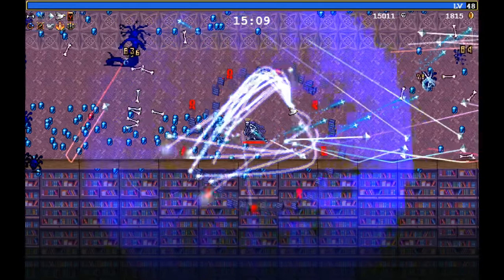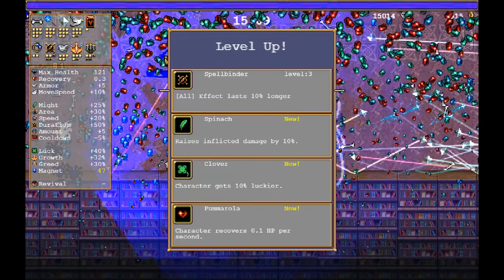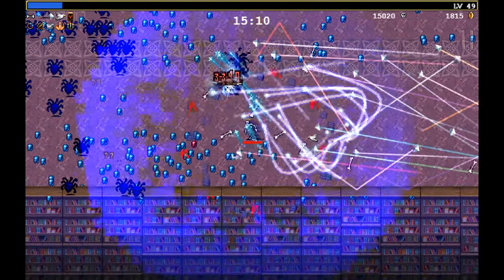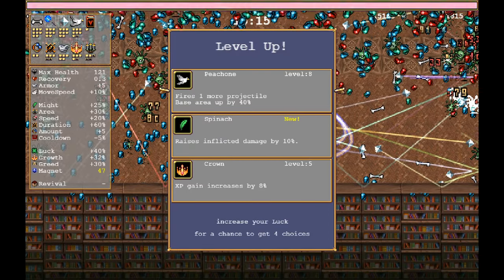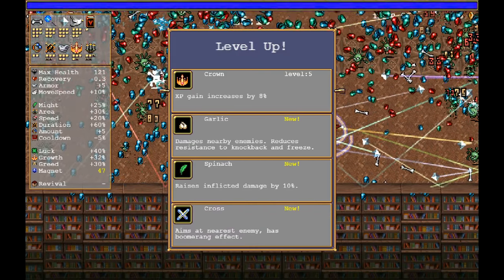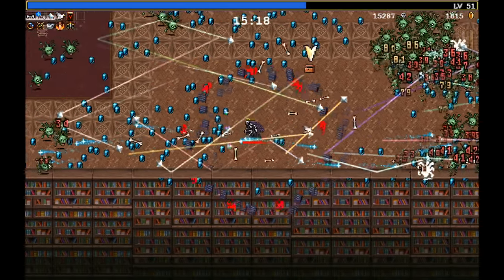did not get Ebony Wings again. And again, we did not get Ebony Wings. This is getting bad. It's horrible if you don't get Ebony Wings, like if you get one, Peachone or Ebony Wings, but not the other. Yep, we are in some trouble now. Oh, no. Come on, are you just not going to give me an Ebony Wings game?